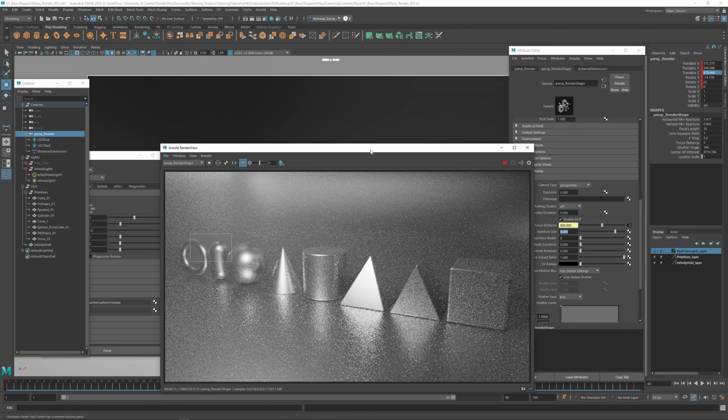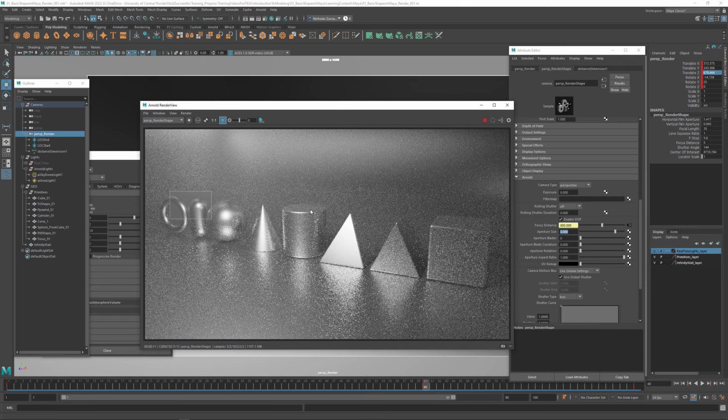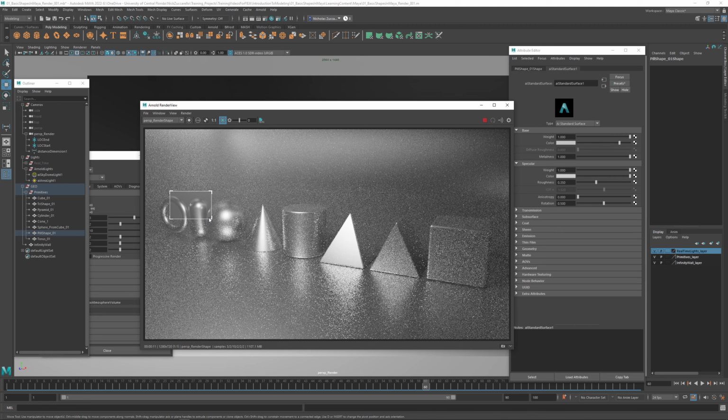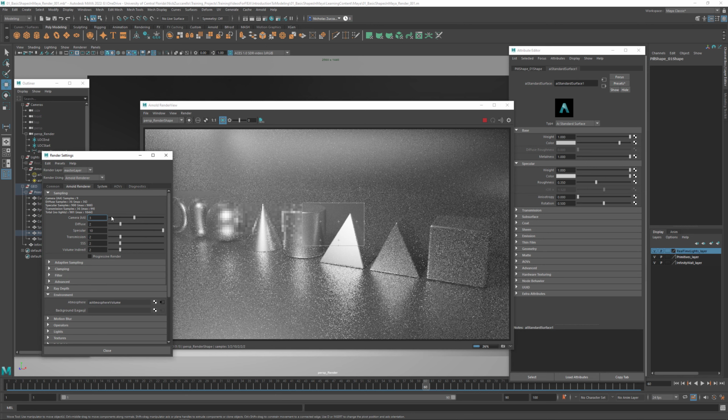If you take a look at the locator, we should be right in between these two objects here. So let's drag this over like this and see what we get in this area and what that looks like as that area is resolved. So this should be nice and in focus. And if you are getting really noisy imagery for what is going on with the depth of field, the camera AA is the area to lift up for your samples for that particular area.